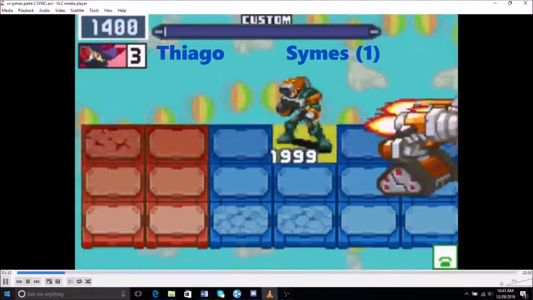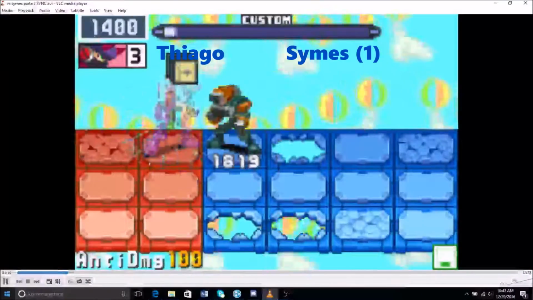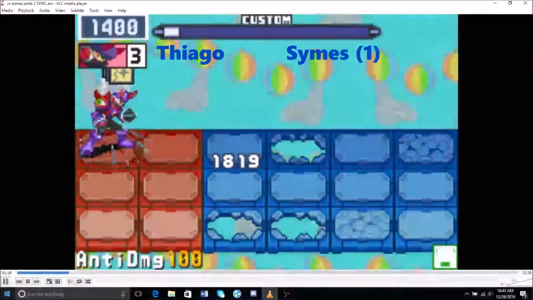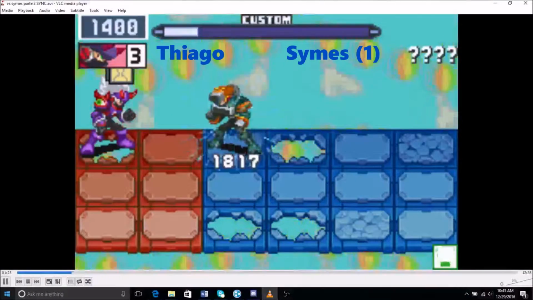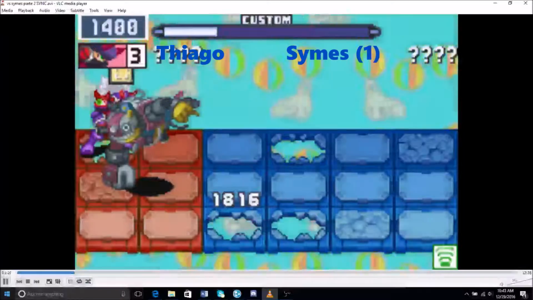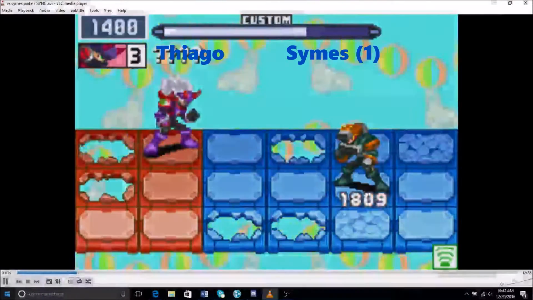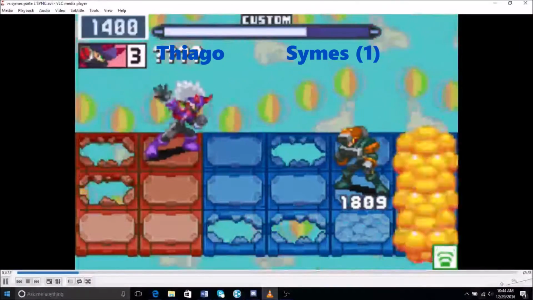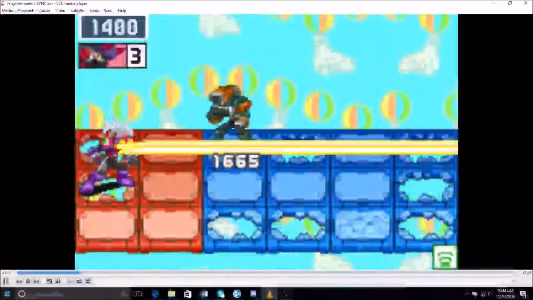Ground Man going to connect despite the area grab that Symes fires off. And there's Invis coming too late from Symes to help him avoid that damage. Traps going up on both sides. Thiago with an Invis ball of his own, and the Buster Shot is going to take out anti-damage and the Invis, but he's going to miss the Magnum.